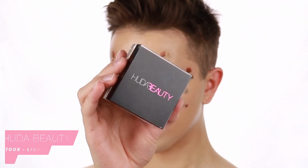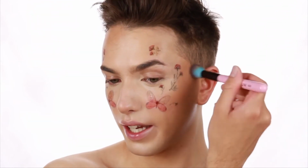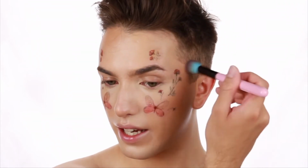Now that the concealer is all on, I'm just going to go in and bronze up the skin a little bit using my trusty Huda Beauty TanTour in the shade Light. And this contour has really become one of my absolute favourite products. It is a little bit more on the pricey side, but honestly I haven't found a cream contour especially that has blended in this nicely and effortlessly. It really just melts into the skin, it's so seamless and it looks so natural. So I would definitely recommend it to you guys. If you do have the money and you're looking for something which is definitely going to work for you, I would recommend it, but if not, obviously there are lots of different alternatives.